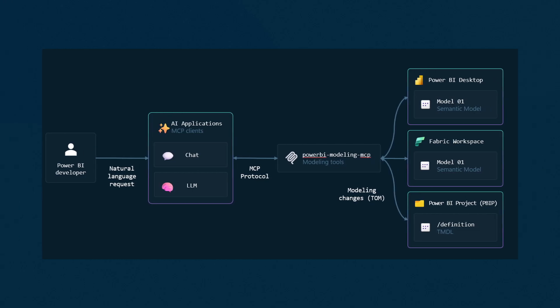The MCP — Model Context Protocol — is now available in preview. This allows you to use AI apps like Claude or ChatGPT to connect to your local files, data sources, or your Power BI semantic models. This is potentially a game changer as a developer, since it means you can leverage AI to help with things like writing DAX code, building semantic models, or creating bulk documentation — all by prompting what you want in natural language. I'll cover this feature in one of my next videos to explore what you can do with it and how much it will change the landscape of Power BI report development.